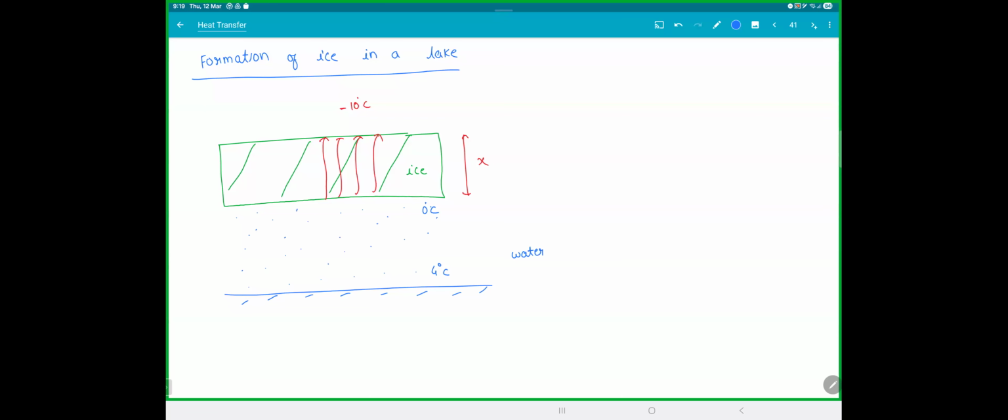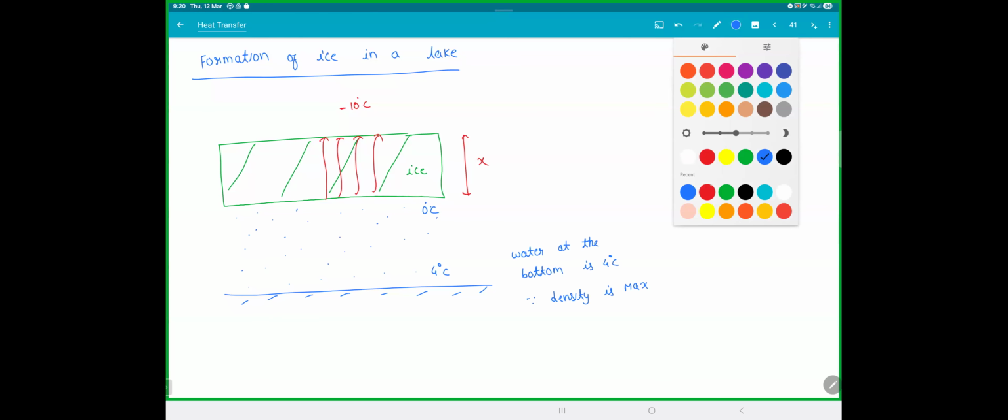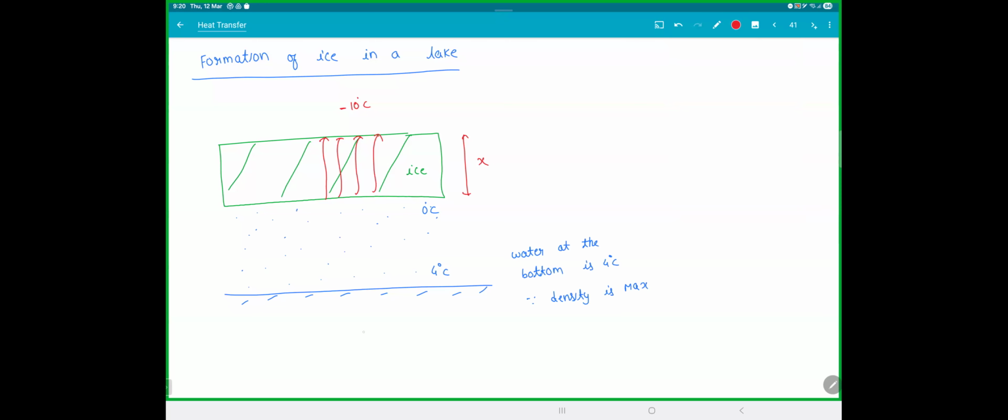So when the temperature drops to 4, it actually sinks to the bottom. So there's a temperature gradient, right? 4 degrees, since density is maximum. And who maintains this temperature? The heat from the Earth's core. These volcanoes and that water and everything, right? There is heat which is going from the Earth's core to the crust.